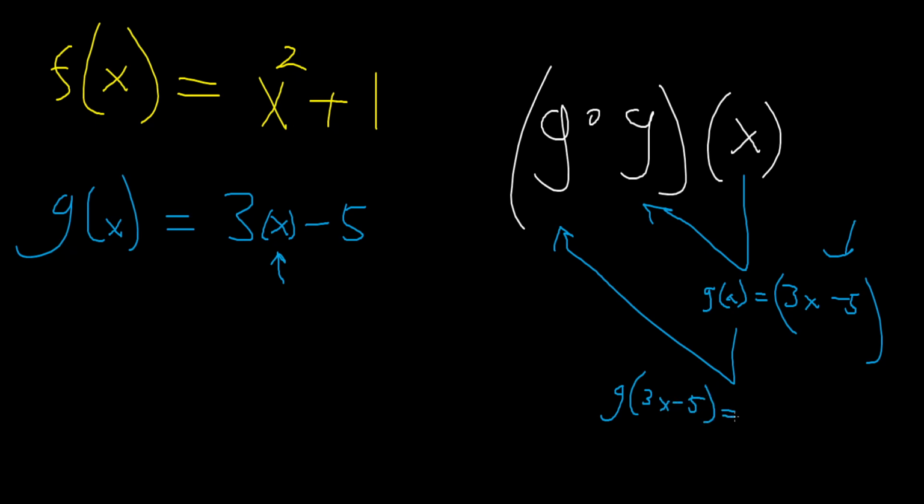So that means we've got 3 times 3x minus 5, minus 5. So that would be our final answer: 3 times 3x minus 5, minus 5. So we essentially plugged the equation into itself. That is okay. That is absolutely something we can do. We don't have to worry too much whenever we do that. We could go ahead and multiply the 3 times the other stuff.